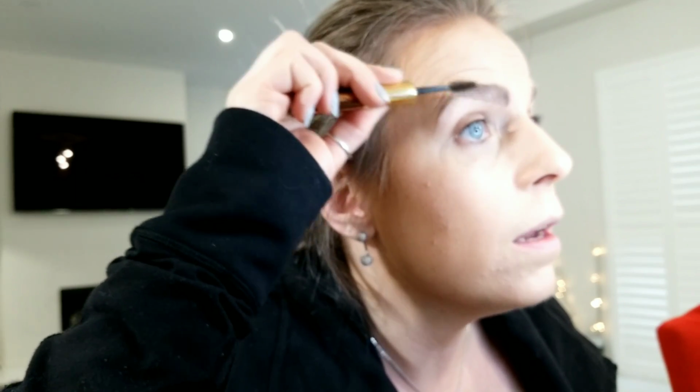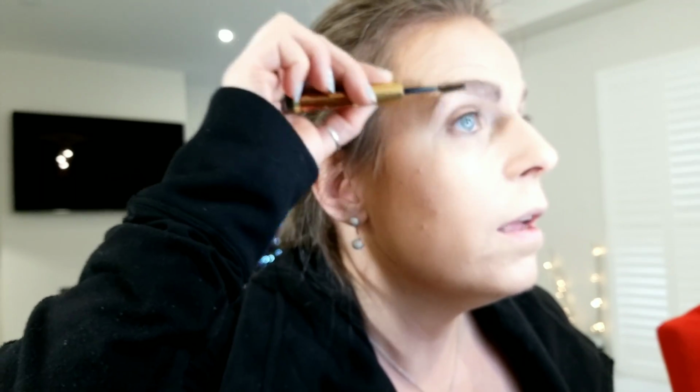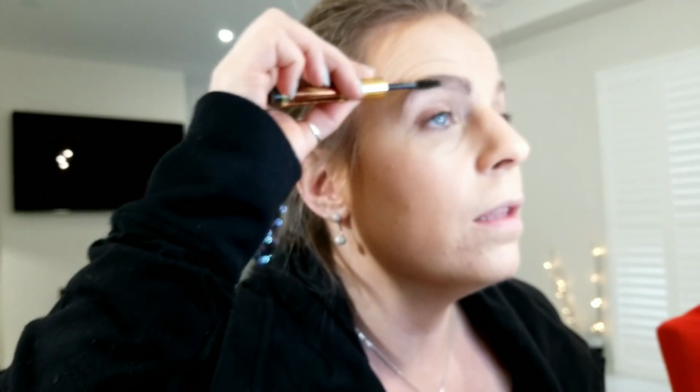Then I take a brow brush and sweep that up and across, and go down, and then I'm going to go in after with Candlelight. I like the line to be a little bit more done, and then depending on how far you want to come down, just come down with your brush.